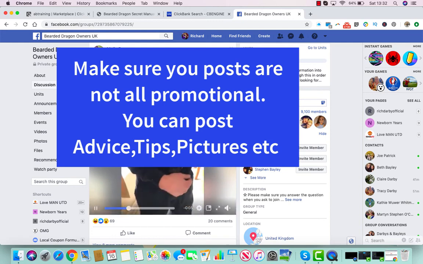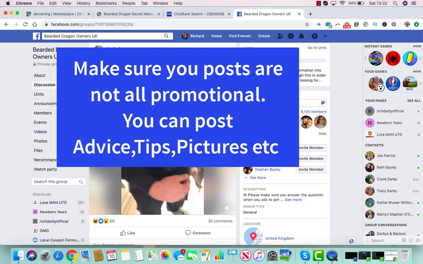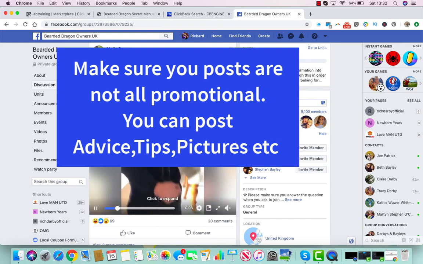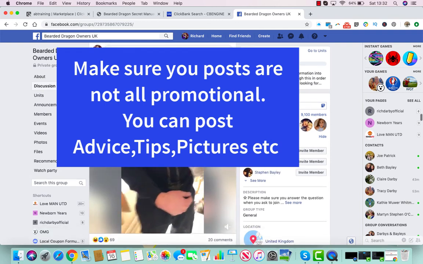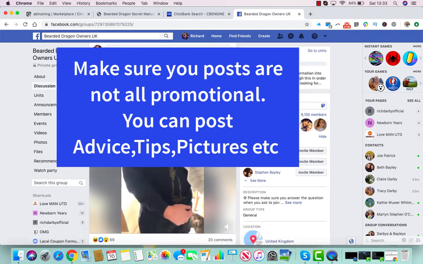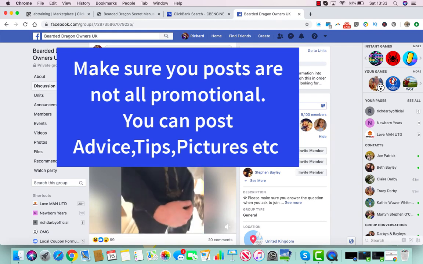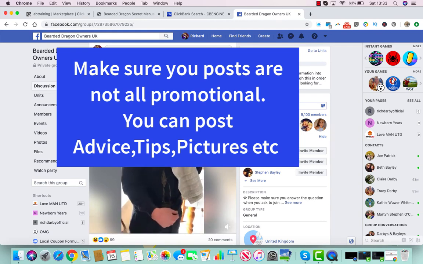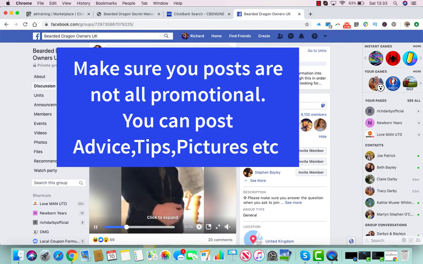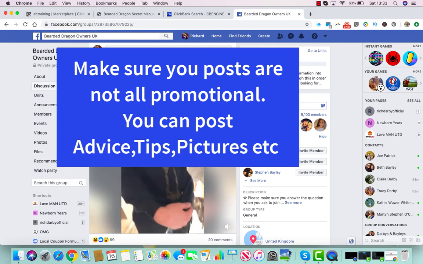Now what you normally do as well when you're looking at posting any kind of links on Facebook is you normally post the link within the comments. You don't actually post it within the post itself. Facebook kind of bans a lot of that stuff because they don't want people coming off the platform. A lot of these platforms don't like affiliate marketing links directly within their posts because they want you to stay on the platform and engage with people on that platform, and then obviously look at their own advertising.